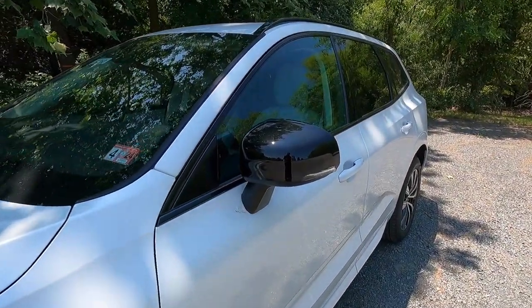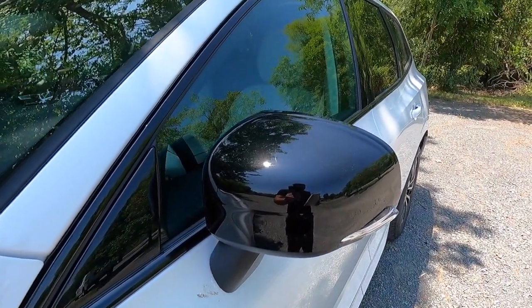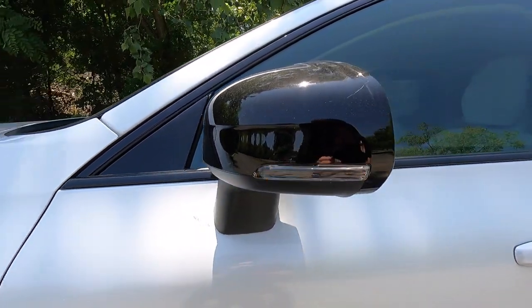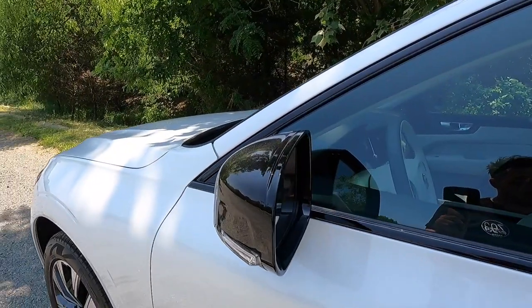But working our way into our side view mirrors, you guys with the dark theme get gloss black mirror caps with integrated LED turn signals. These side view mirrors are heated, power folding, auto dimming.